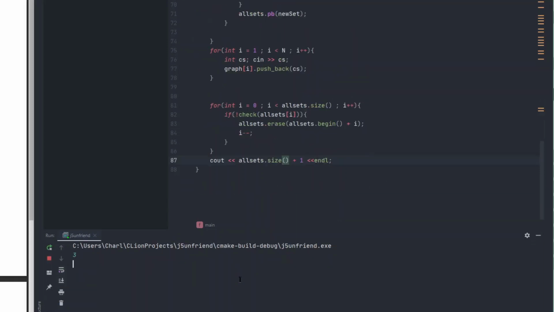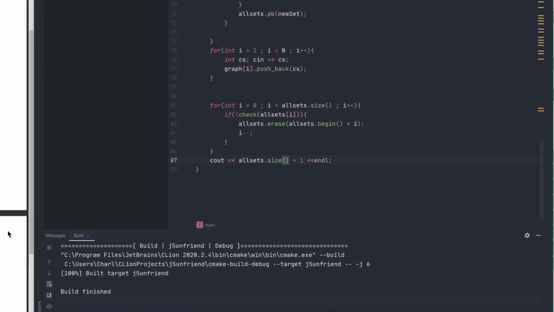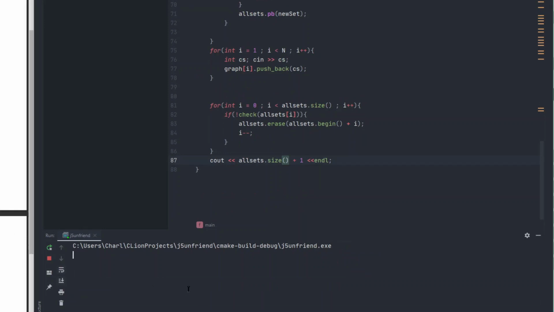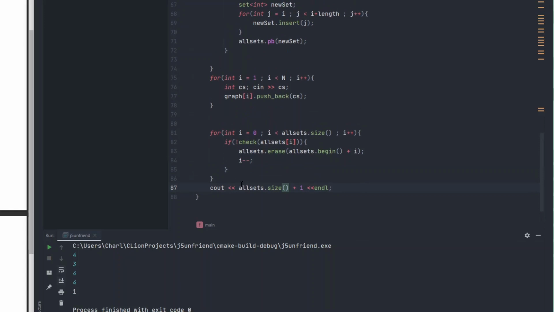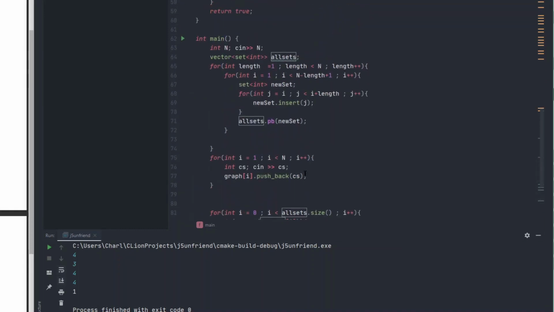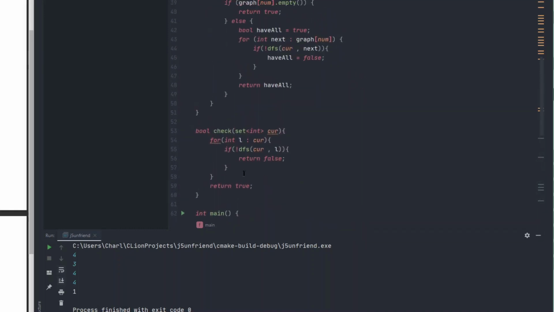Okay, 3. What? 1? No, that's too sad. Okay, let's try the second one. If I made any mistake, it will be in the DFS and check. Still 1. Oh, if it's false, it means everything is wrong. Everything is returning false.